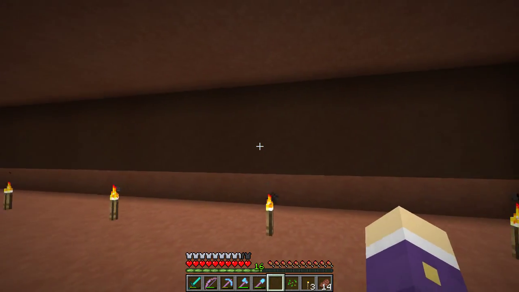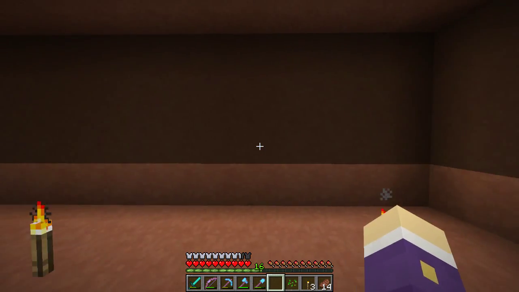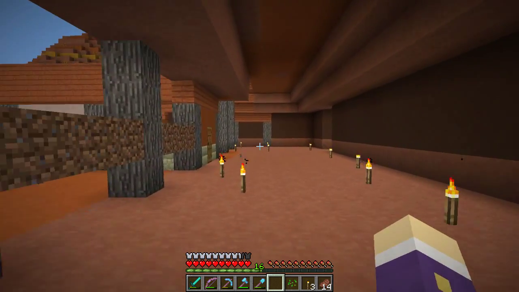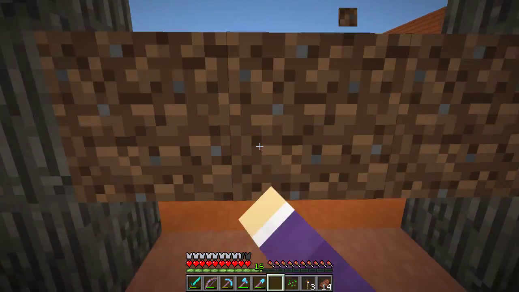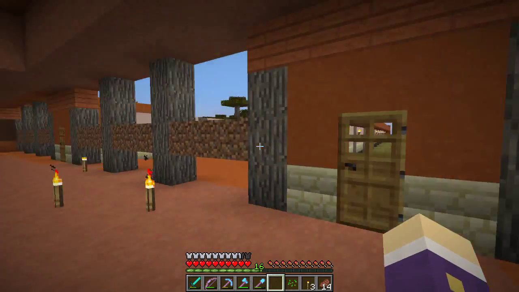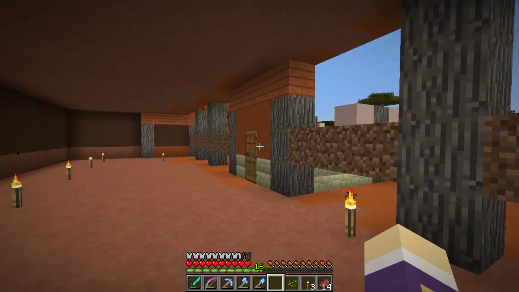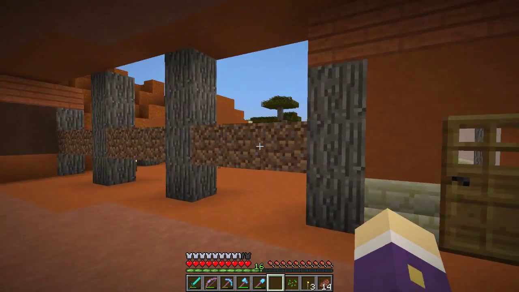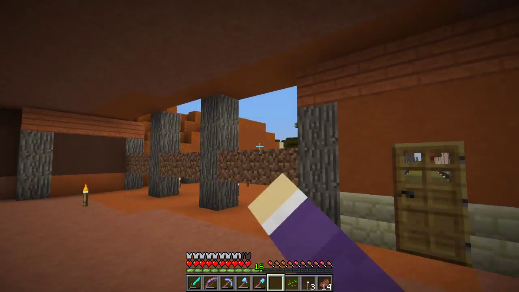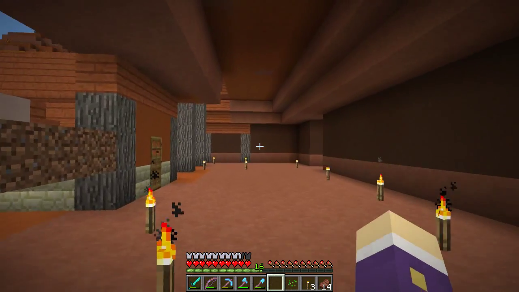But the wheat from this farm will be either for making bread or for making hay bales or something like that, just so I've got a good stock. In there again, we're going to have another storage space like this will be storage for wheat. This will be storage for carrots. And in here we'll probably have storage for wool, because we need a lot more space for 16 different colours of sheep.